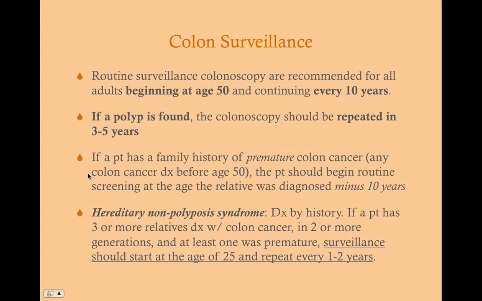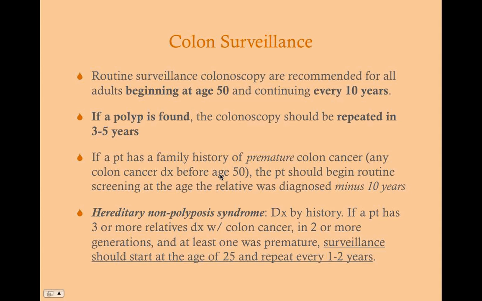Now, let's talk about the abnormal people. If a patient has a family history of premature colon cancer, and when we say premature colon cancer, we mean colon cancer before the age of 50. Why do we start doing colonoscopy at age 50? Because colon cancer happens after age 50. If it happens before age 50, it's premature.